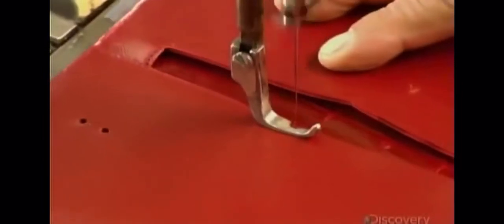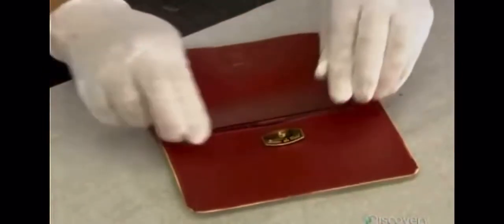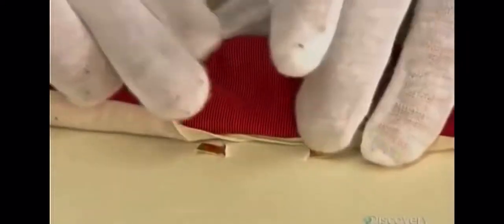The bag's lining is made of soft lamb leather called cabretta. The top half contains a magnetic circle which serves to close the bag. The brand's nameplate is also attached to the lining. The nameplate sits inside the bag so it will only be visible when the bag is open.